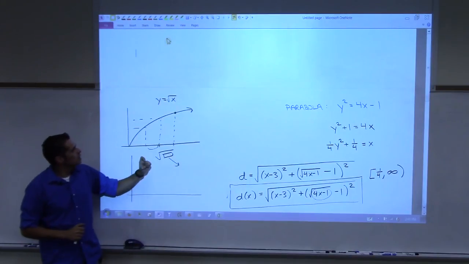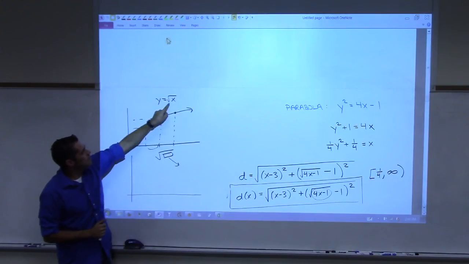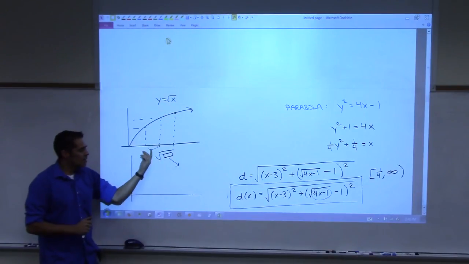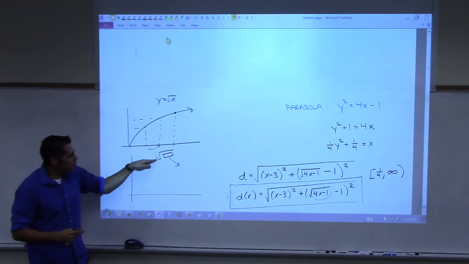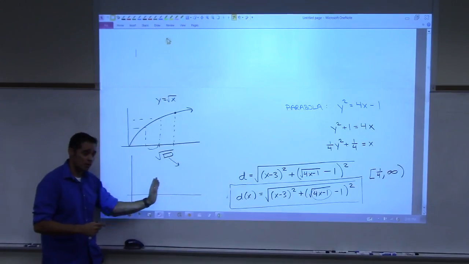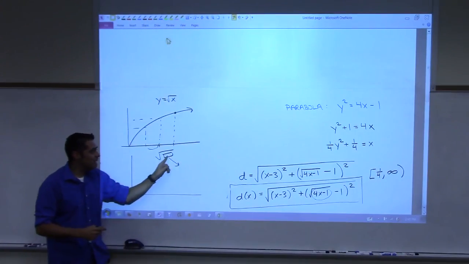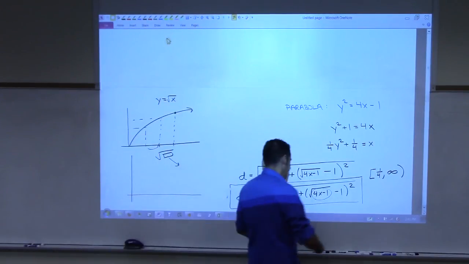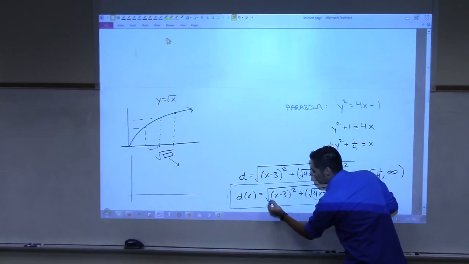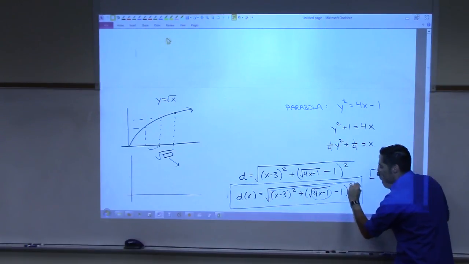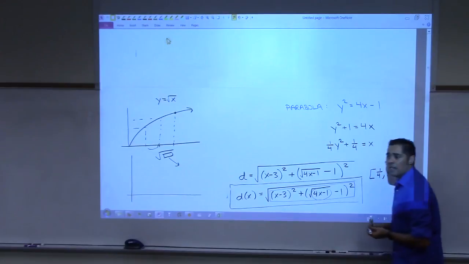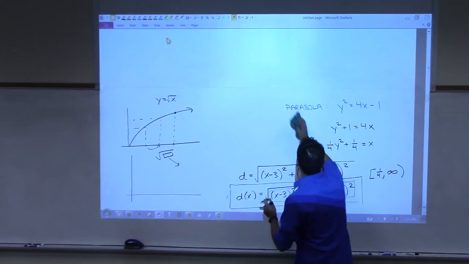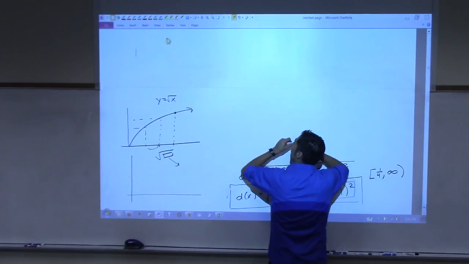Okay. So from this picture, to make this graph smaller, I have to make the x smaller, right? Equivalently, to make the square root of some junk smaller, I need to make the junk smaller. So when I look at this problem, all I really need to focus on is trying to make the radicand as small as I can. So this problem is about to transform into a new problem. It's going to look like this.